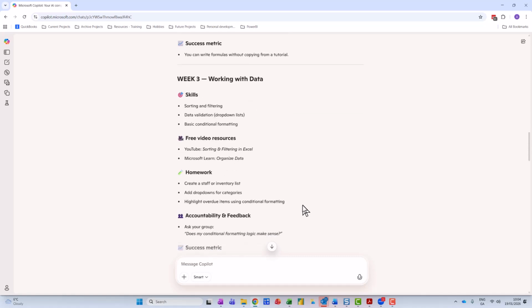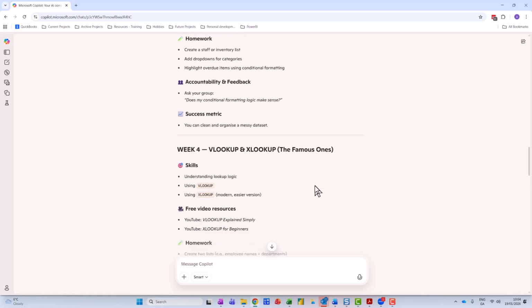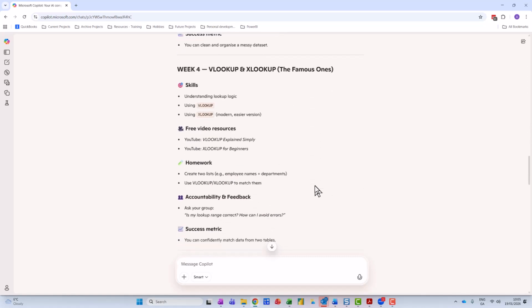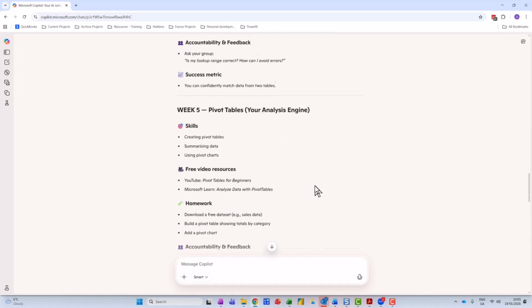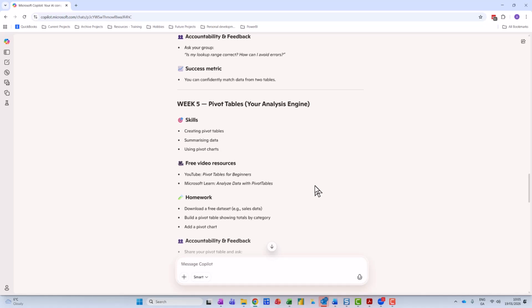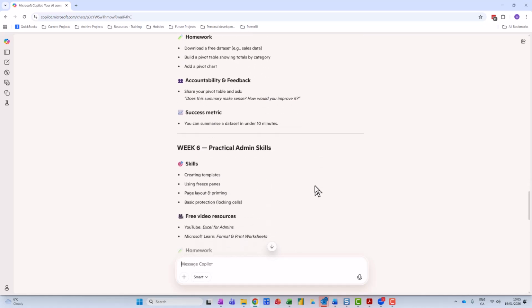I probably wouldn't include data validation for a newbie, just as an experienced instructor, but this is all good to know actually. XLOOKUP, okay, lovely. Pivot tables. Okay, this looks good.